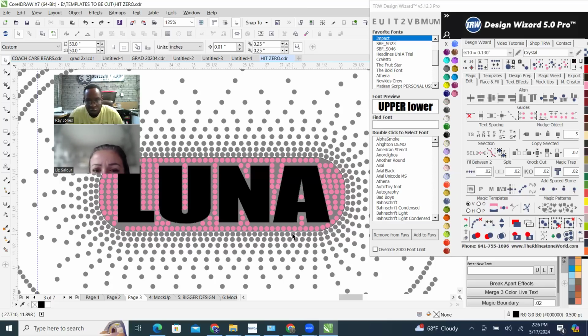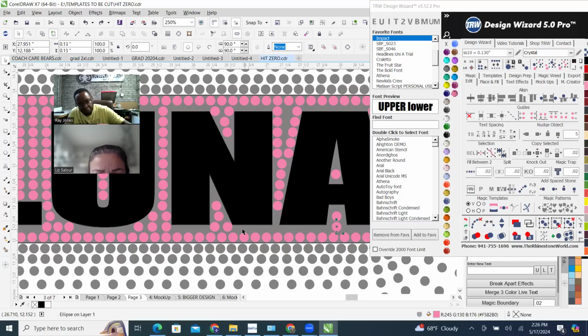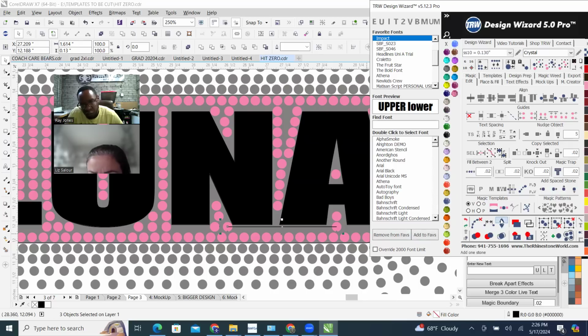Right here, I could click on this, hold shift, and click on this, and I can replace the stones to make the spacing equal. I'm gonna put a line between them, and then of course we can add stones that way, right?